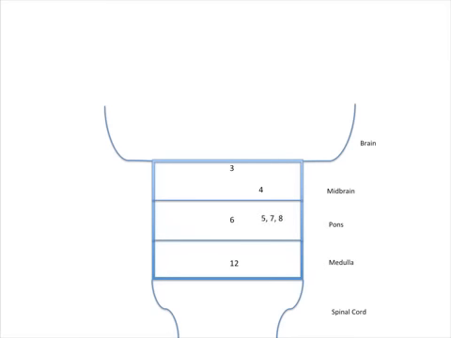Then in the pons, you have cranial nerve nuclei for 5, 7, and 8, and I put them in that order because it kind of makes sense going from motor things being medial to lateral things being sensory stuff. So 5 is a little bit more motor than 7, which has some taste, and then 8, which is purely sensory, being more lateral than the others. Then in the medulla, you've got the lateral medulla, you've got cranial nerve 11, 10, and 9 existing out there.